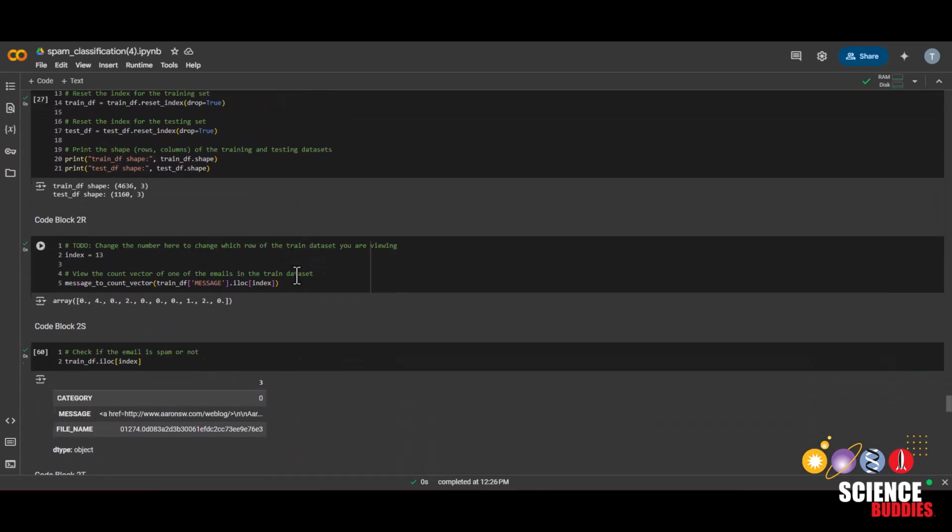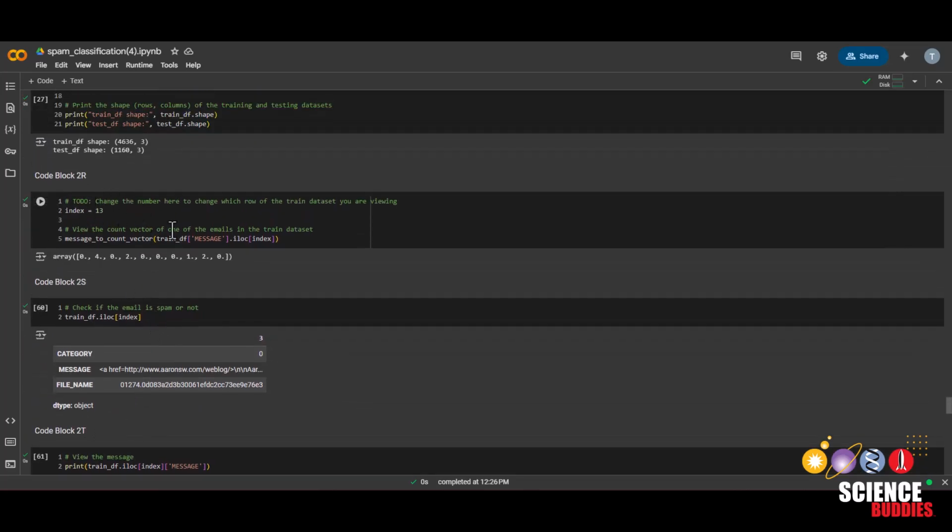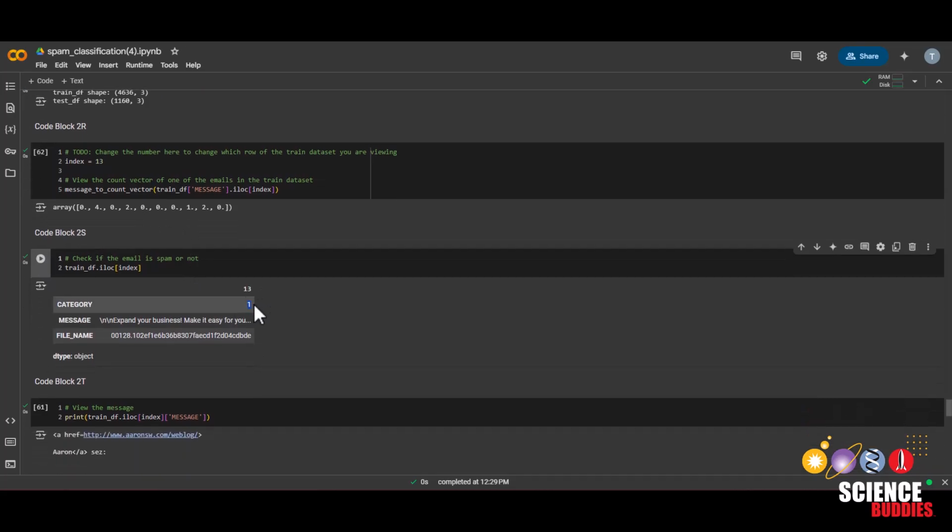So the word email was used in this email 4 times. Since there are some counts of the spam tokens that we defined earlier, I'm going to guess that this email is a spam email. And we can check that by running this code block again, and it is indeed spam since the category this time is 1.